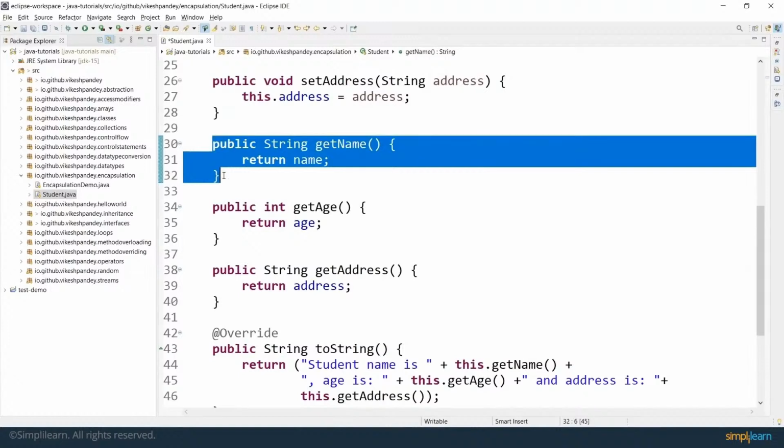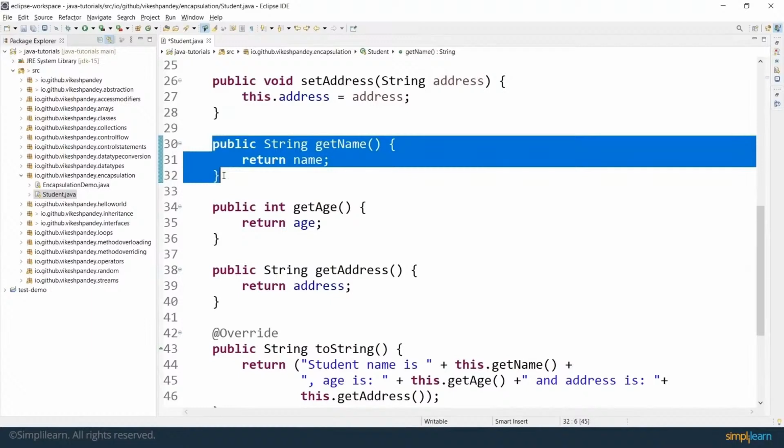Let me just comment this and show how this works. So for example, let me comment all the getters and setters. So I'm commenting them, and if I right click, source, generate getters and setters, I get all the fields available for which setters and getters can be generated. So you can select them and leave everything as default, hit generate, and it is automatically going to generate the getter and the setter. You see, all the code of the getter and setter is automatically generated. You do not even need to write it. And this is the power of the smart IDEs.